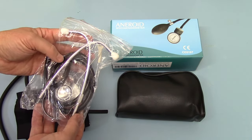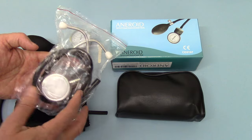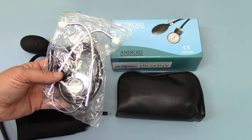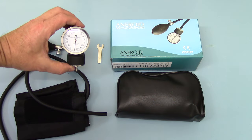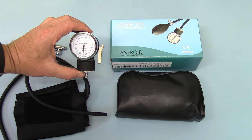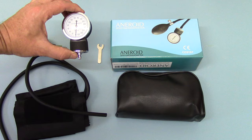You get a lightweight aluminium binaural headset, a dual rotating chest piece, and a black standard tube for the stethoscope. That all slots together — we've shown in separate videos how that's combined. You also get your aneroid sphygmomanometer dial, which is a 0 to 300 millimetres of mercury unit — standard setting. Again, these have to be constructed.